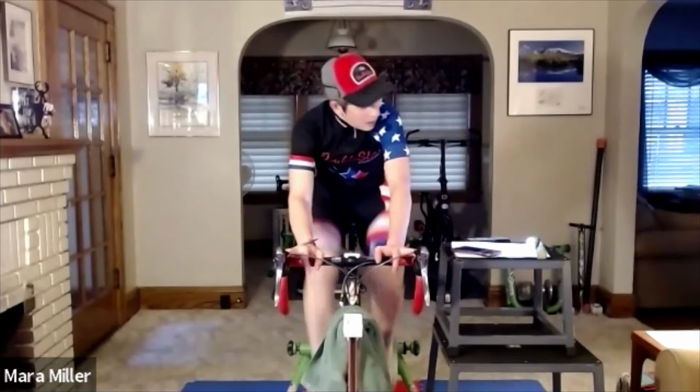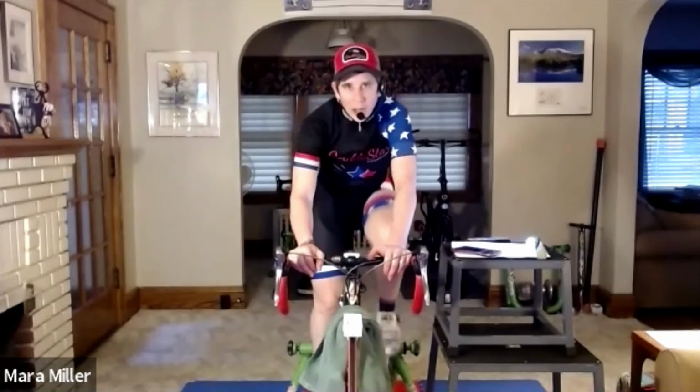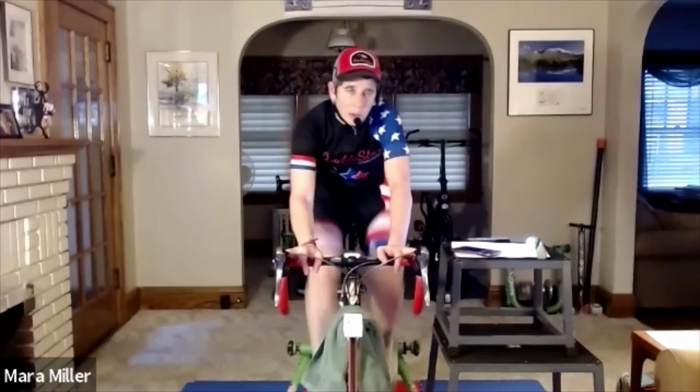This time, you're actually going to go to one easier gear. So what does that mean? Not as much resistance under your feet. The legs have to work a little bit harder, but when you sit back down, you're going to be able to hold maybe a little different cadence than you did in the 15. So instead of being your 15, you're going to be in your 17. So that's either going to be one or two gears easier, depending on your gear ratio.